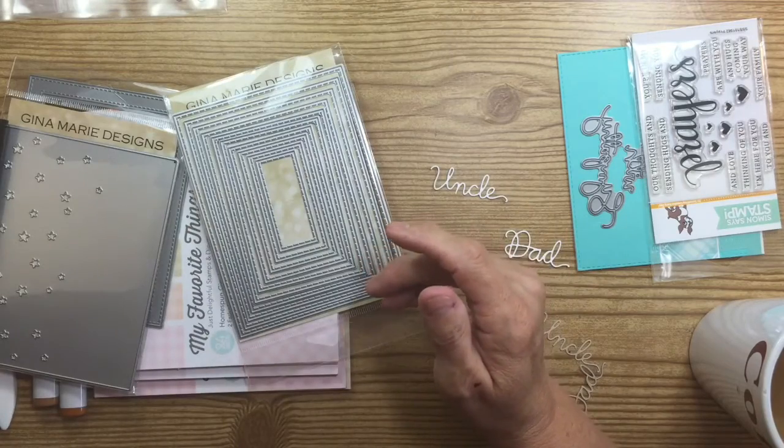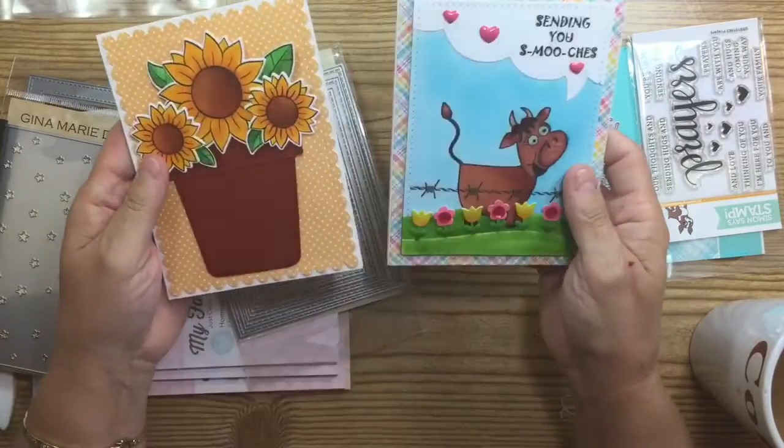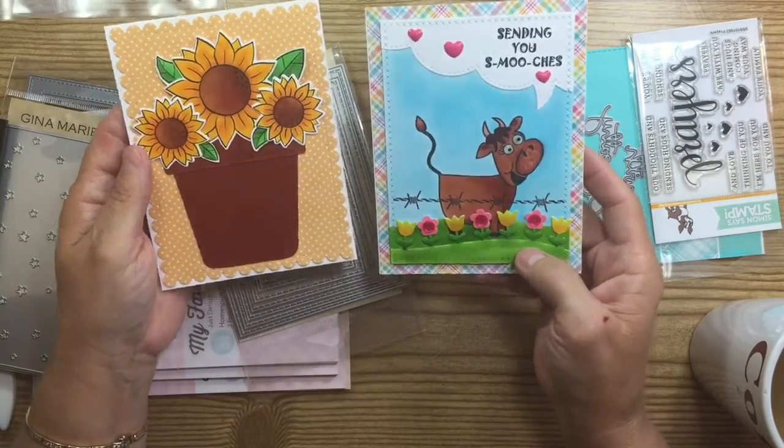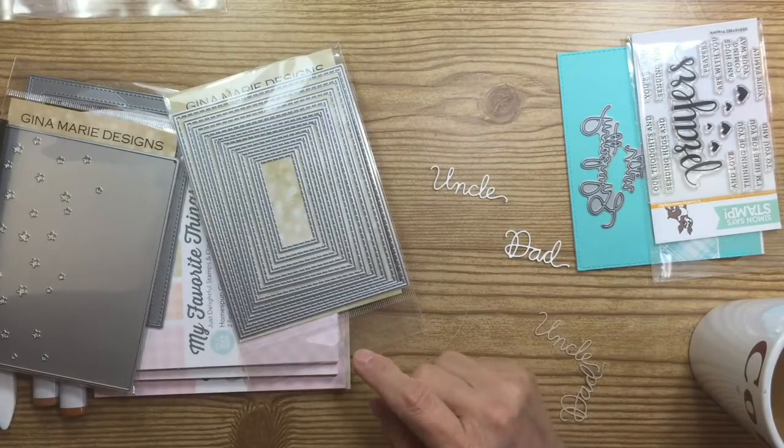And then of course I already showed you guys these two. These were the only other projects I did this week that I'm finished with. And I showed those in the video that I already showed. So again, stinking cute. I've already started another cow card, but I'm not finished.